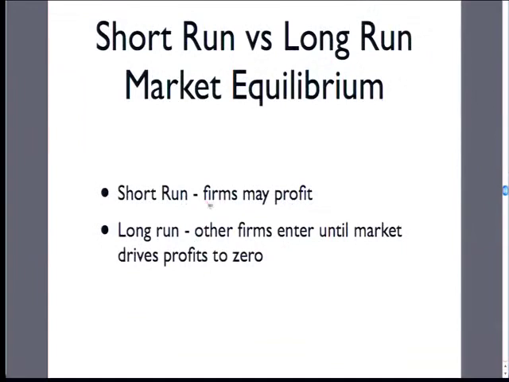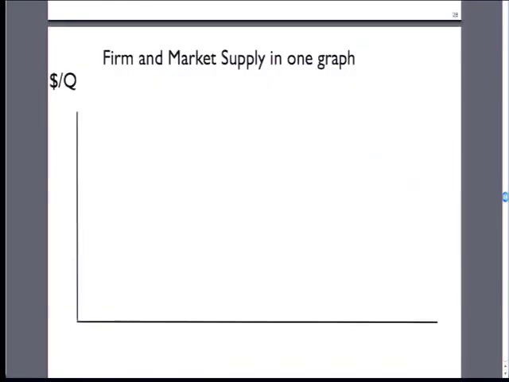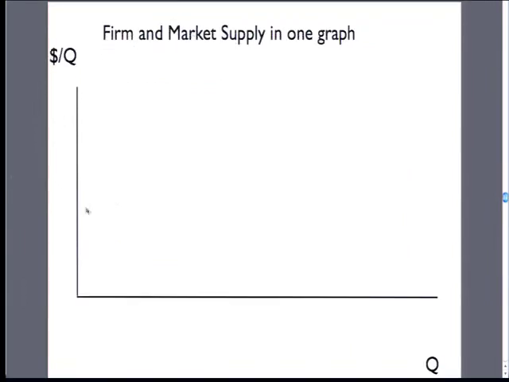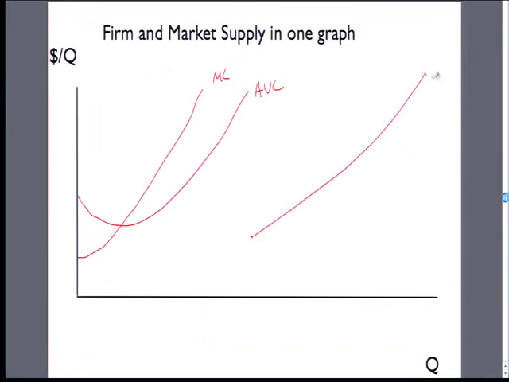In the short run, we can construct that there might be profit. And in the long run, we're going to drive profits to 0. So this is a very generalized case, but profits are positive in some sort of short run. Profits are going to go to 0 with free entry in the long run, in an economic sense. So let's do this thing where we have our average variable cost, our marginal cost, and then we have a supply. This is the market supply.